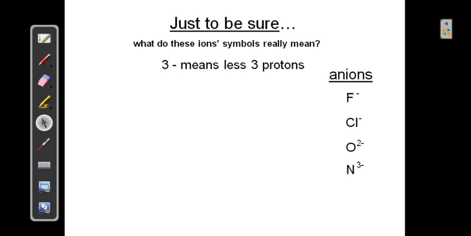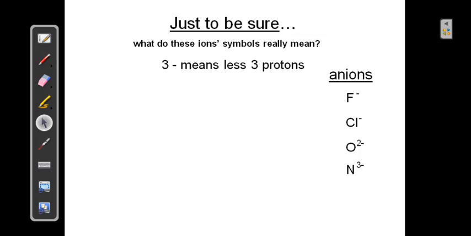Because if you see an ion with a plus symbol, like lithium, Li plus, 1 plus, meaning it has one extra proton, so definitely it has less electron. So when it has less electron, all the cations will definitely receive electrons in order to be stable. When it is a negative sign, they have less proton, meaning they have extra electron. In order for them to be neutralized, they have to give off electrons.